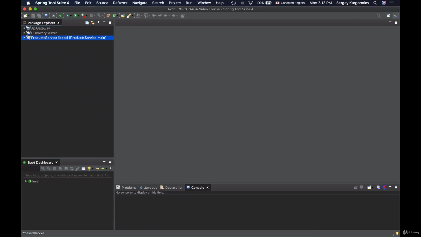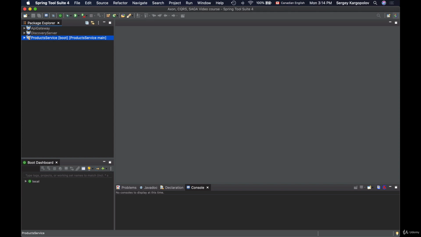Another way to download, install and run Axon Server is to use Docker, and in this video lesson, you will learn how to do it. The Docker container configuration in this video lesson will be very simple, but if you need a more advanced version, like for example, if you want to use Docker Compose, then in the following lecture, I will include a link to a blog post that is published on the Axon website, and it has an example with Docker Compose.